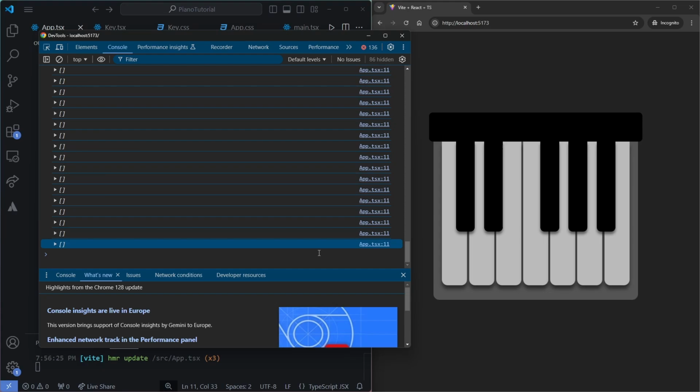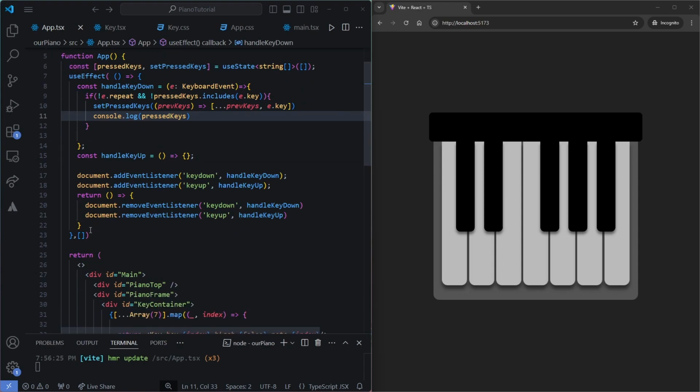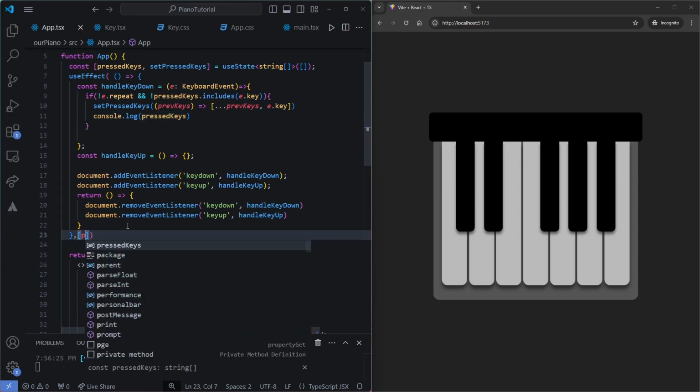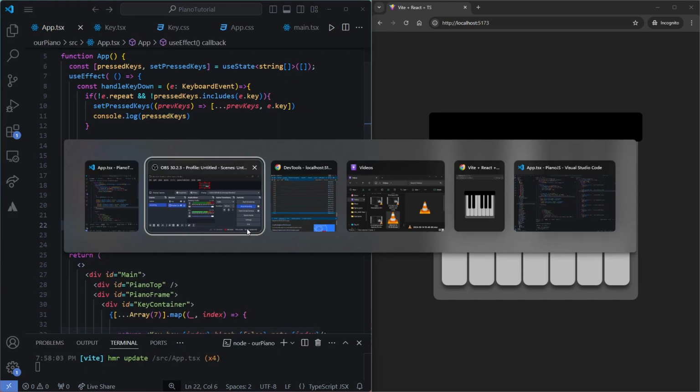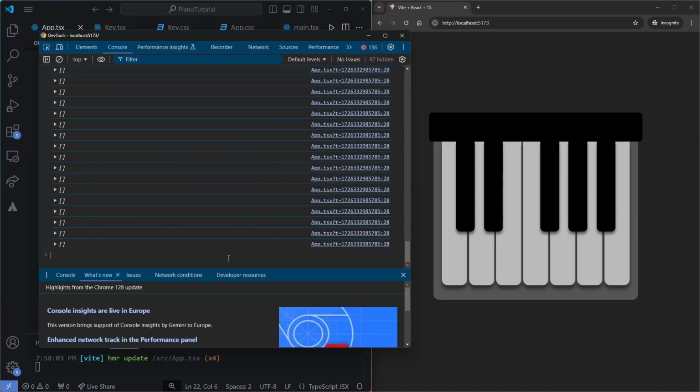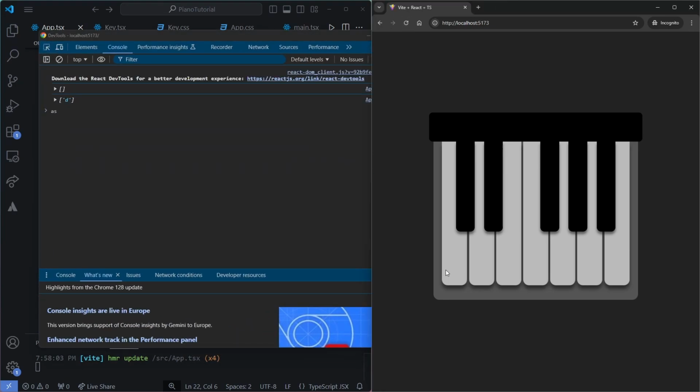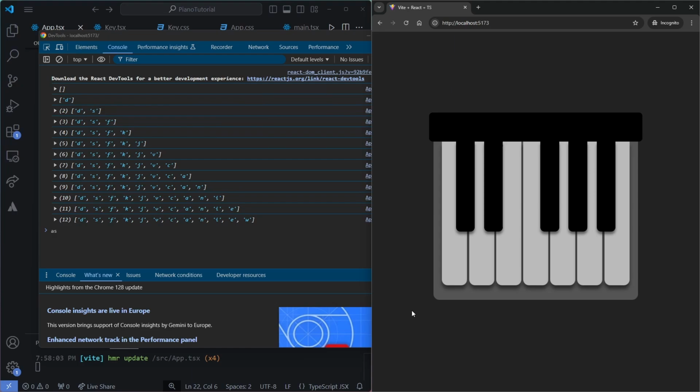Now, as you can see, we're not actually updating anything right now. This is because our useEffect is not being updated dependent on the actual variable, the state that we have. So what we need to do is add it in the dependency array here. So we can do pressedKeys. And now once we go to our console log, let me refresh, we can actually see the keys being outputted right here. But only the keys that are not being pressed. So if I just press A, nothing will happen. If I press Q, it's not there, so it will add it.